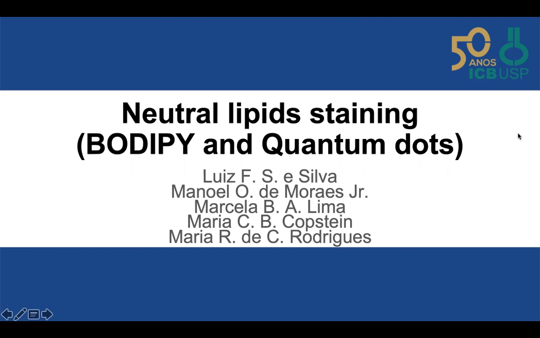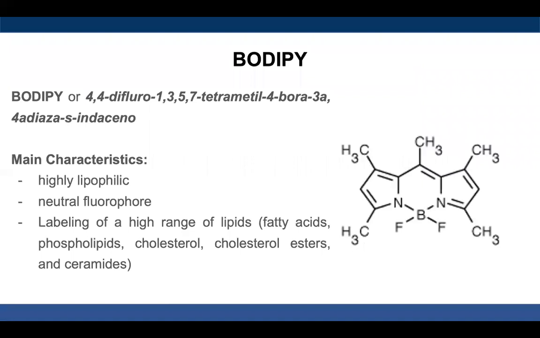Hello, everybody. Today I'm going to talk about two techniques regarding neutral lipid staining, BODIPY and quantum dots. BODIPY is a highly fluorescent chemical compound that has this structure here and this huge name, which I'm not going to try reading, and tends to be strongly UV absorbing of small molecules, emitting relatively sharp fluorescence peaks with high quantum yields. The main characteristic of BODIPY is that it's a highly lipophilic structure.